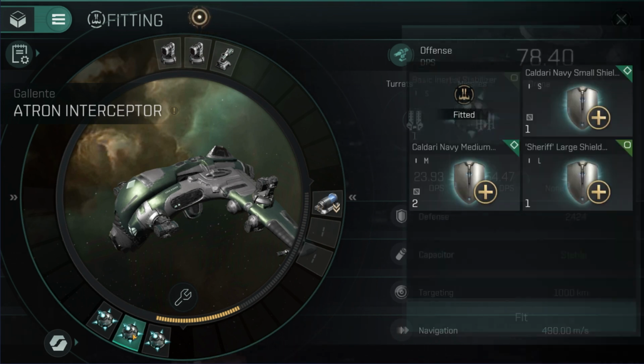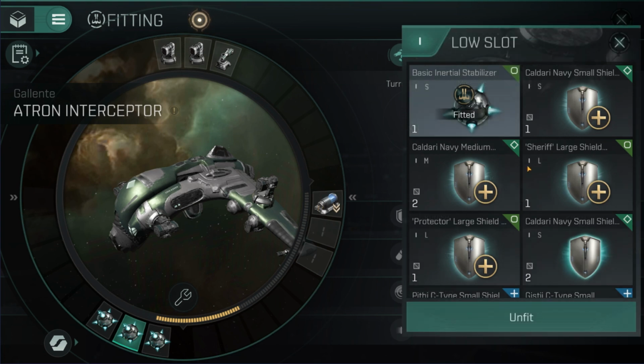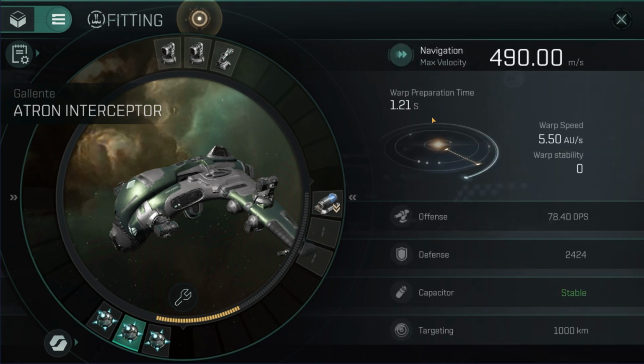But the crucial thing is I put in these inertial stabilizers. That makes it turn faster. That means it can align faster. It gives me a warp prep time of 1.2 seconds. So it makes it very difficult to lock on and target my ship. And that's really what I want.